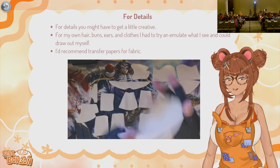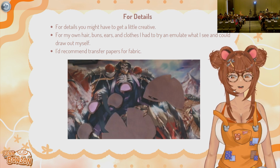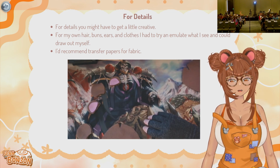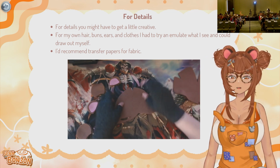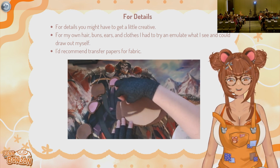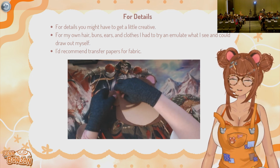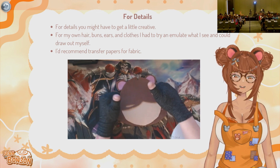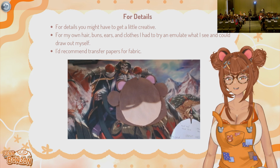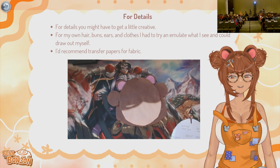For details, you might have to get a little creative. For my hair, I had to create my own shapes, and then I realized it's backwards, so then I had to redo it like a million times, and then for the ears, it was never big enough. It was like bigger, bigger, bigger. For the clothes, I had to try and emulate what I could see and figure out, and it's like, I know how clothes work, but on such a tiny scale.